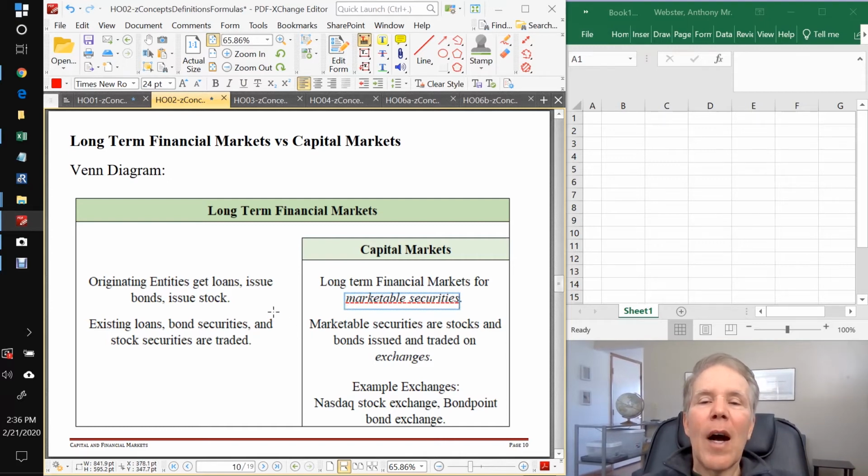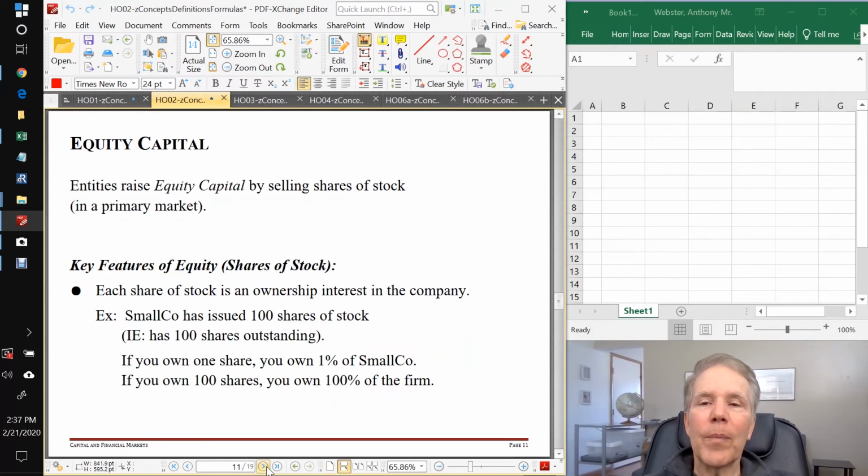Okay, so we could go to a long-term financial market and get a big loan, and it might say in the loan contract that this contract can't be transferred to anyone. That would not be illegal. We would not be thrown in jail for that. But in a capital market, we would need to have a bond, or we would have a loan that could be bought and sold by others, or stock. And typically, this happens on exchanges. We talked about a bunch of exchanges: New York Stock Exchange, NASDAQ. We looked at some bond exchanges, things like that.